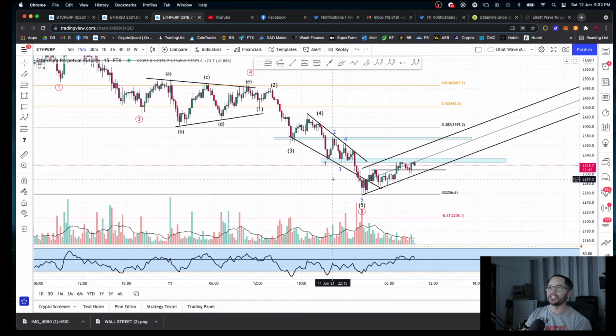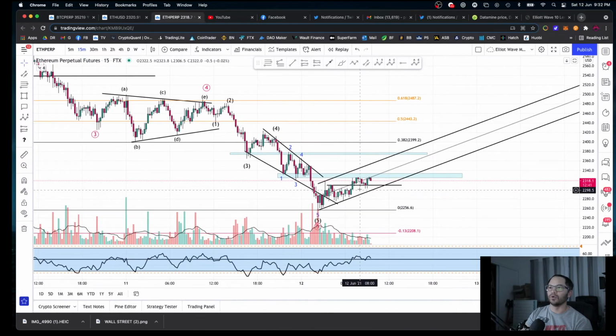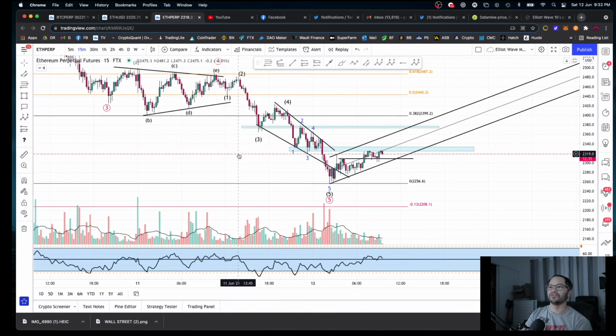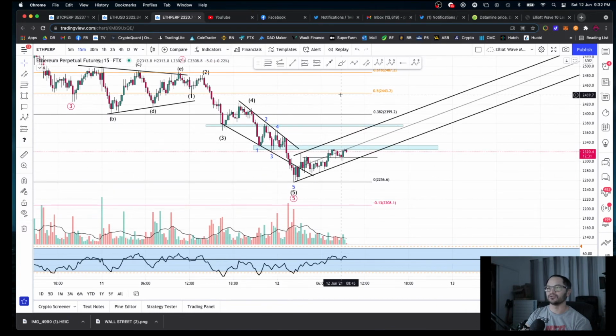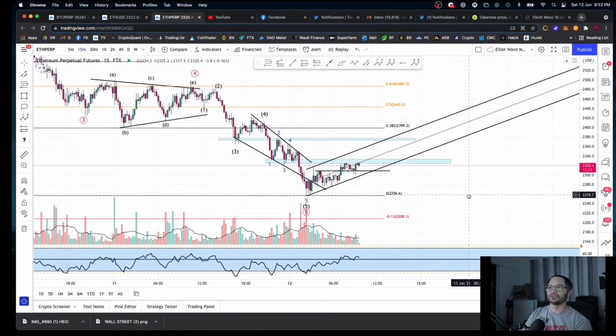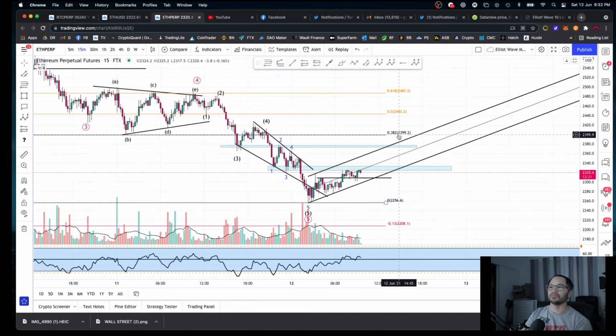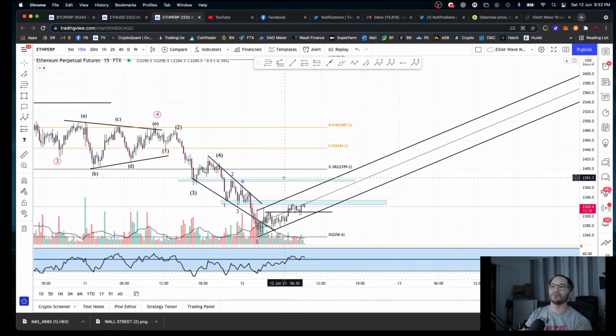This is what's called the base channel of the move. Once we get out of this channel, we can now consider this to be an impulsive move to the upside rather than a correction. If it was just a correction, if it remains like this, then at some point we're going to expect it to reverse and for the downtrend to continue. We get an ABC in here or something, followed by a continuation of the downward trend. But if we were to break out of this, then the move is starting to look impulsive, and we'd be starting to look at it as 1, 2, 3, 4, 5 waves up.